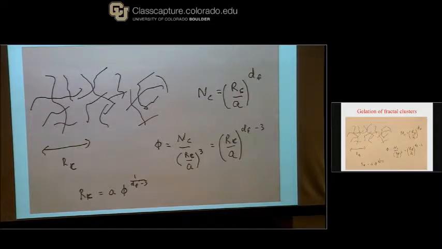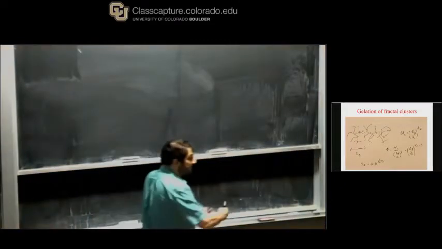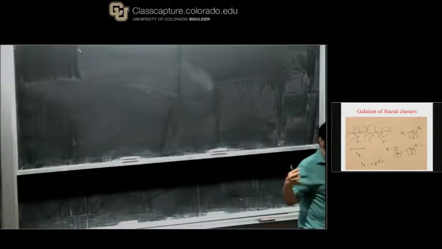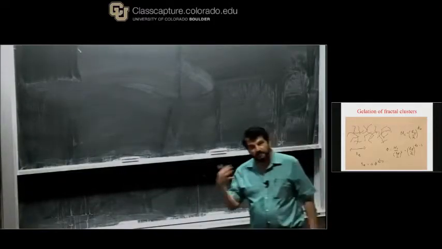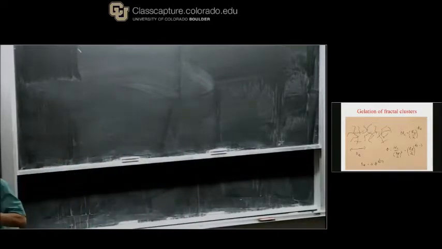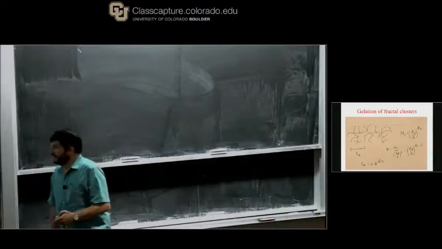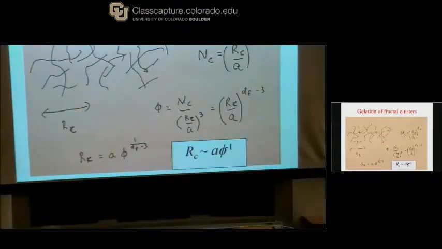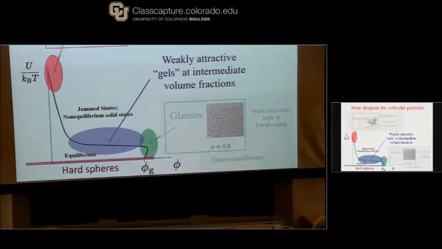If it's in this room, and we said it's, I don't know, 10 to the minus 18 times a millimeter, so it's a millimeter times 10 to the 18. That's the size you'd have to go before it became uniform. But it would eventually become uniform, and it would eventually gel. So it will always gel because you're taking less and less particles to fill space. So no matter how few particles, if you go to the limit of the infinite system, you can always form a continuous uniform structure, uniform gel. So that's just this, and I didn't put it in.